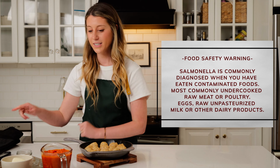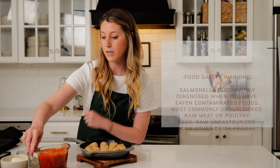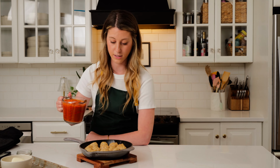So next you're gonna take your sauce. We're gonna pour the sauce on top. We're gonna add the cheese and then we're gonna pop it back in the oven just to make sure that the sauce is warm and the cheese is melted. But moral of the story here is that the meatballs are fully cooked before I start adding the sauce.